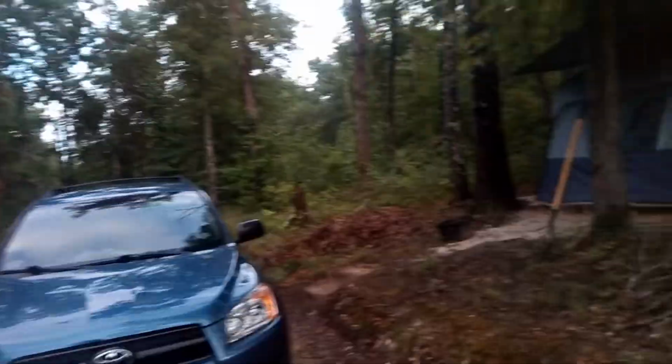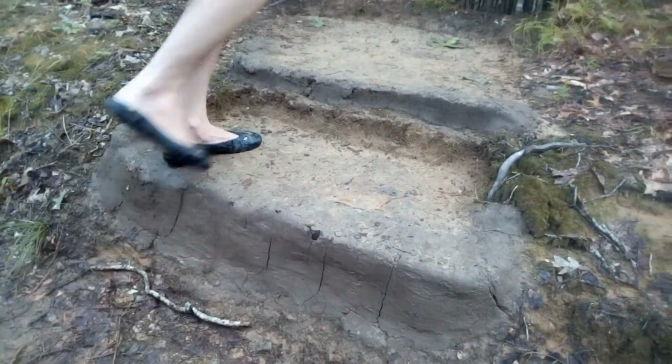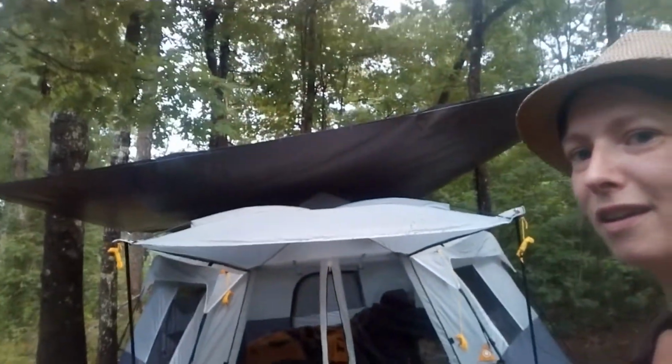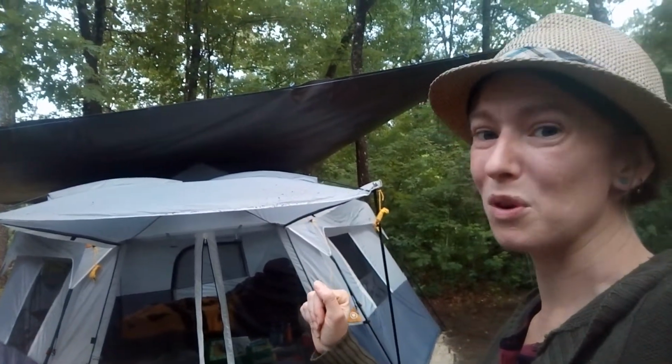and Shelly finished putting in these steps, which are pretty cool. Still working on the third one, but at least working at this point in time. And this is the new abode. And we just today, in a short amount of time, got the tarp up in between some rains, and that was really awesome. Thank you to the other Momsy for helping us get that tarp so that it could help protect this just a little bit more, the windows and whatnot. But let's give you a tour of the new abode.